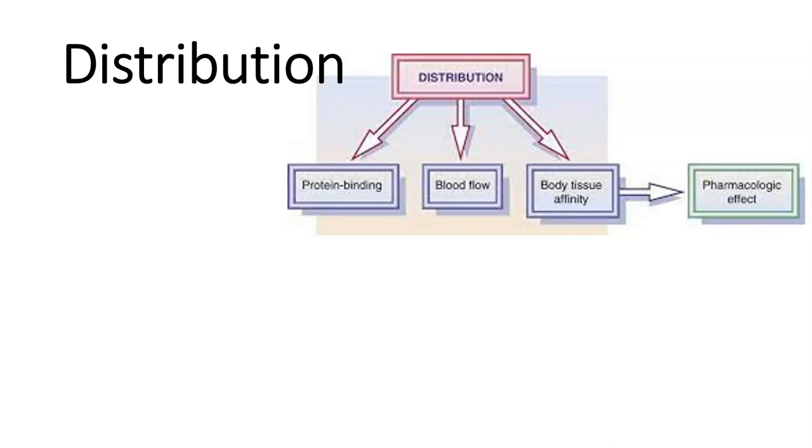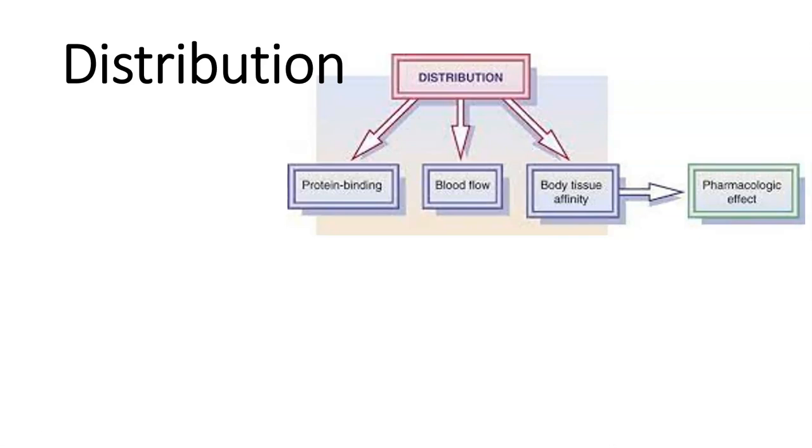But drugs get distributed, so they're going to flow through your bloodstream, and they're going to get distributed throughout your body via the circulatory system. Some of that drug is going to bind up with other compounds and chemicals that are in your body, and that can include plasma proteins. If it binds with that, it's not going to be available to use on a receptor. So the protein is going to take up some of the drug. There are other concepts that are going to impact the body's availability of this distribution.